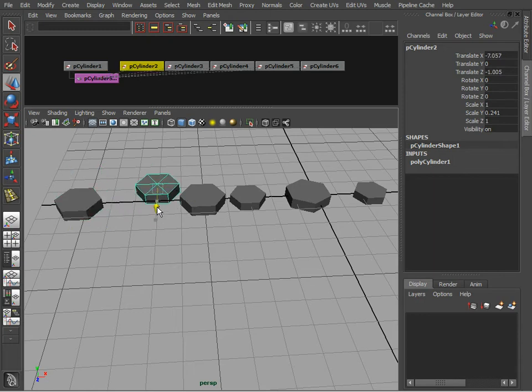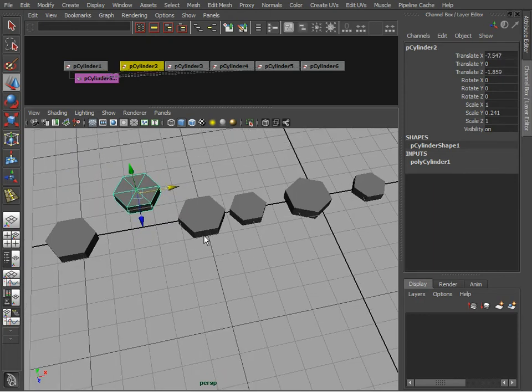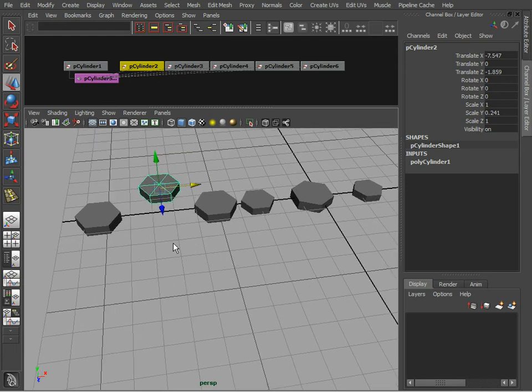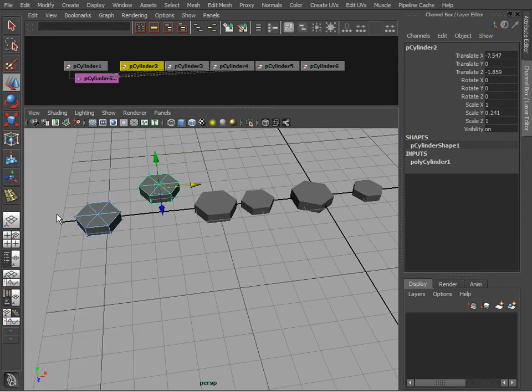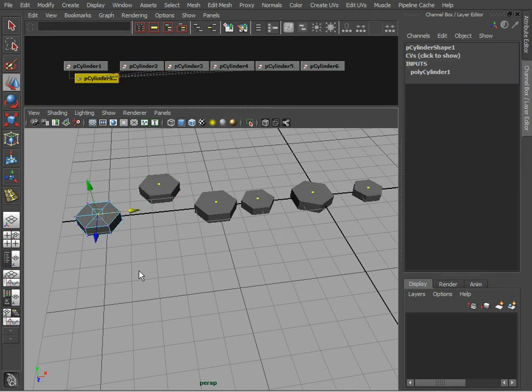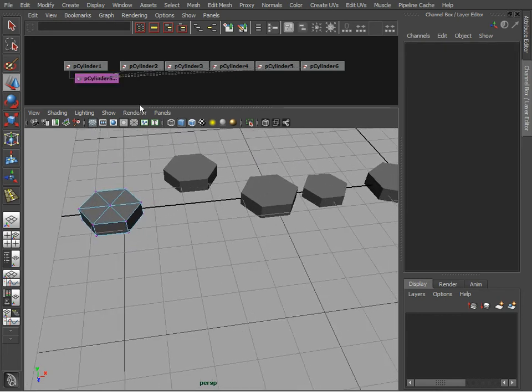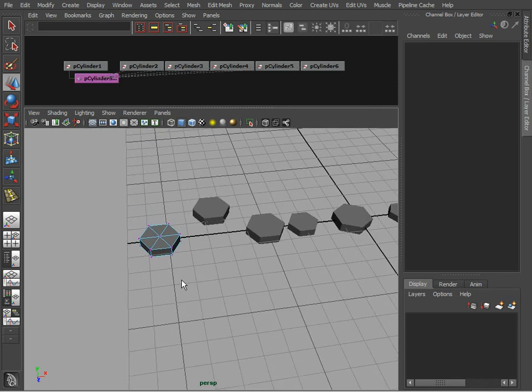So again, notice that as far as the scale and rotation, everything is independent. But as soon as I go to my component mode and grab, let's say, a vertex and decide to move it, notice that that will affect all of the instances here, because it's essentially one single shape.